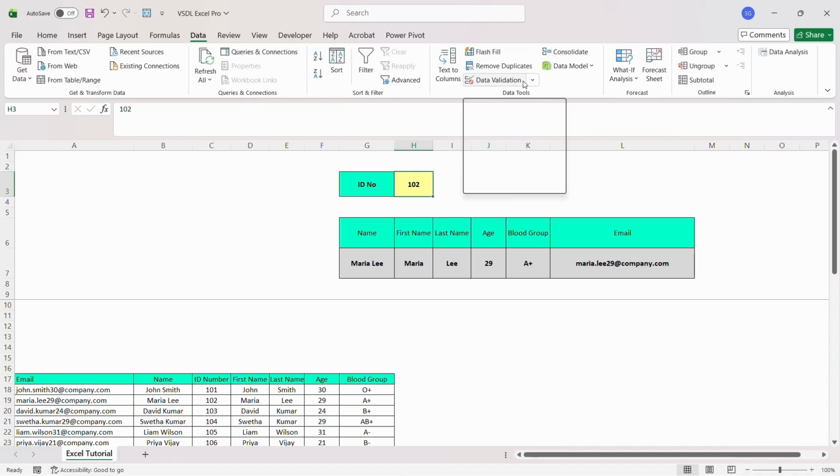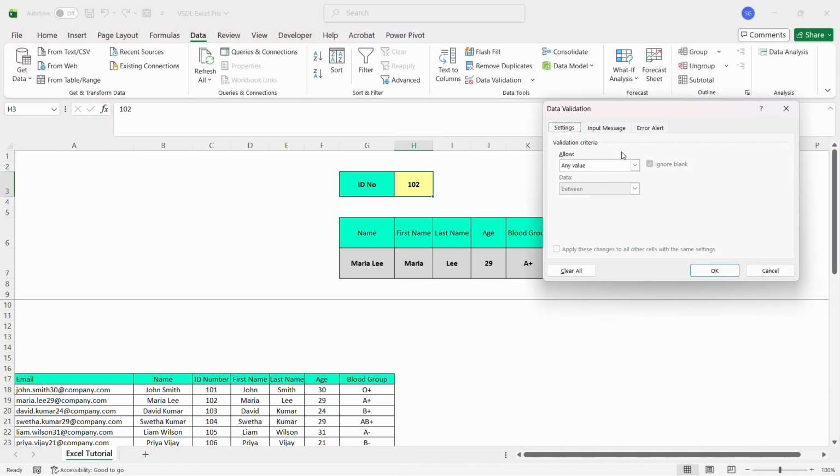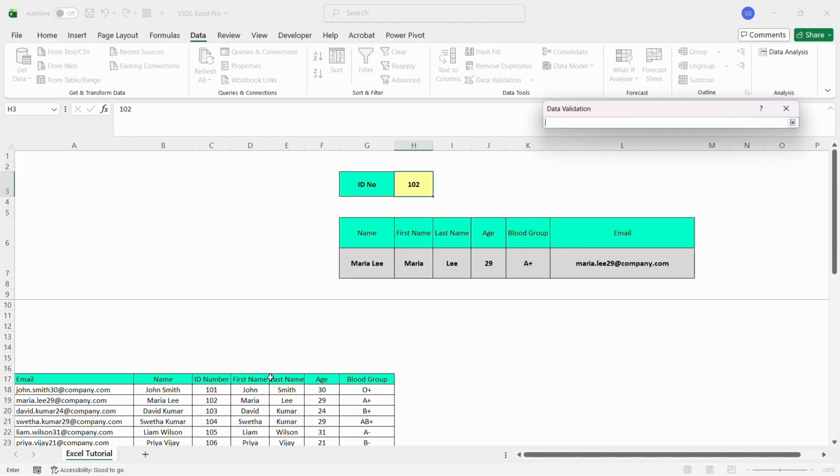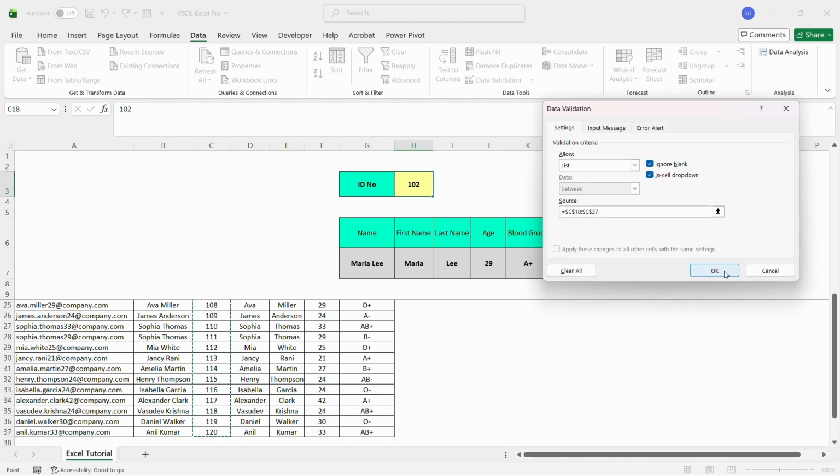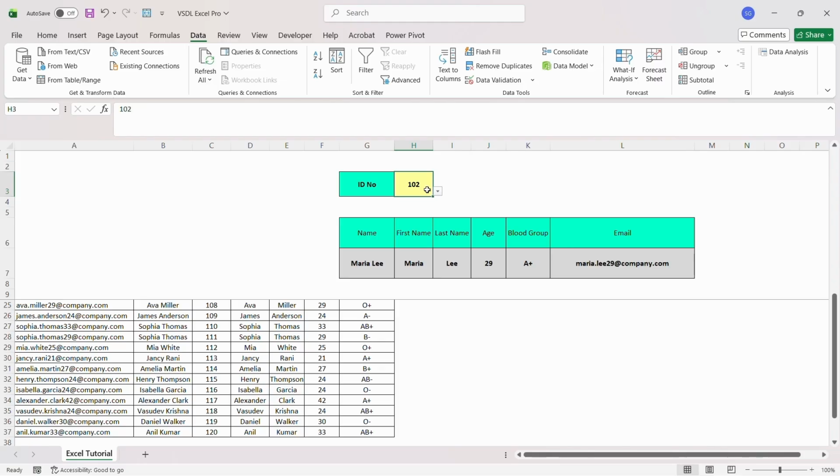As a user, we could not know that because there is a lot of data. So for that, we can make a drop down. Go to Data, Data Validation. In that, select List, then select the range, just select the ID number list, and enter this in the source. Now the drop down list is available. From the drop down, you can select only the ID numbers that are available. By just selecting the number, the required information will be available in the live cells. So easily we can take the data.